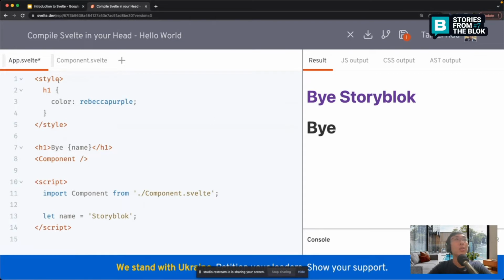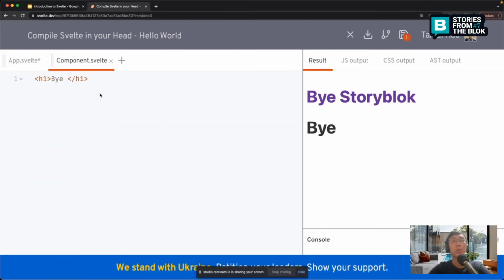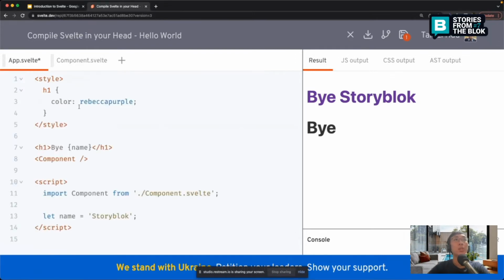And you do notice that although I have an H1 within this component, it's in the default, initial black color, right? So styles over here do not affect elements outside, right?